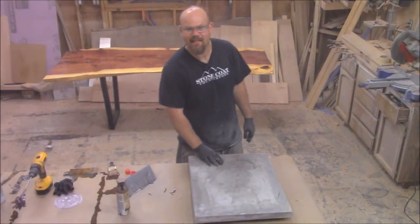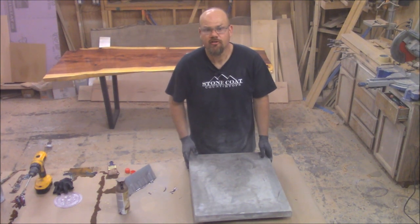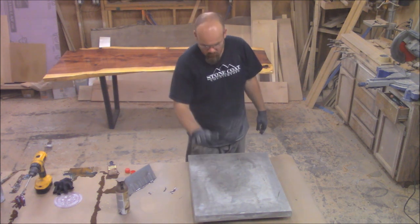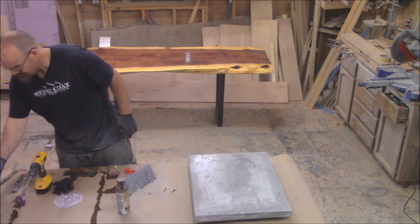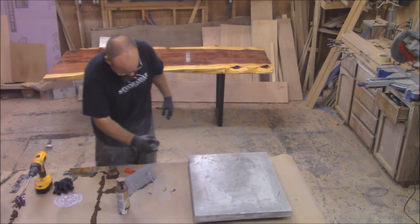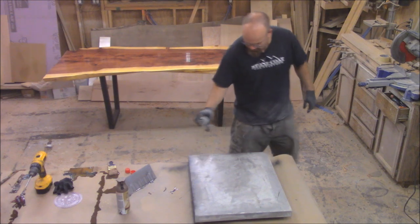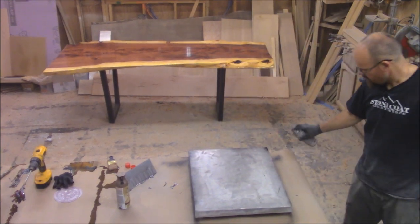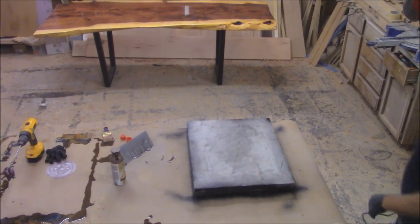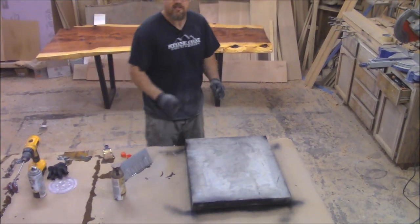Okay, we got this all sanded up. What we're gonna do now is we're gonna apply a skim coat of our Stone Coat Countertop Epoxy, a seal coat. And when we do that, we mix up about 1 ounce per square foot of counter. First, I'm just gonna take some black spray paint and just dress up the edges just a little bit. So I'm just fogging on some black spray paint around those edges, because the edges is what loses most of the material. There we go. We'll let that dry, and then we'll come put our seal coat on.